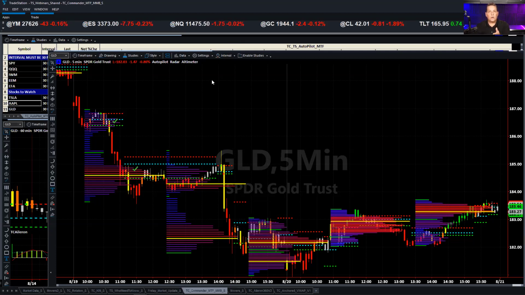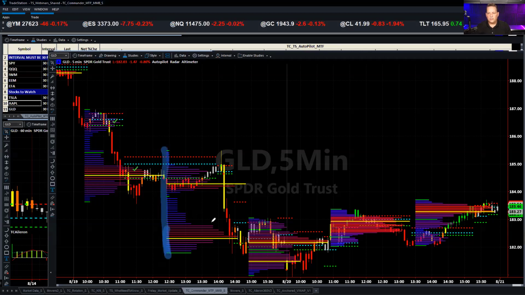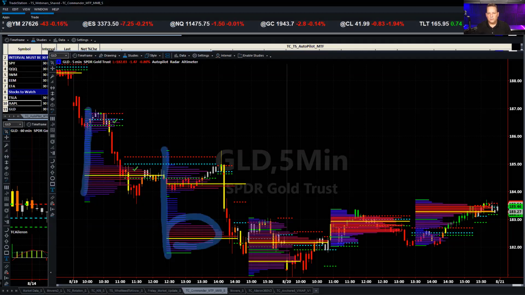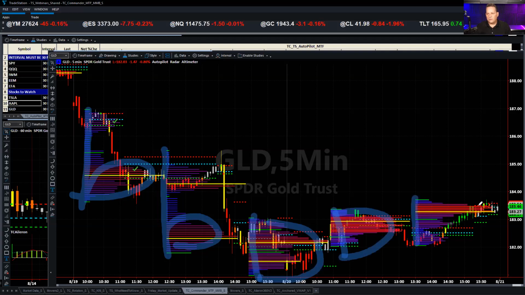What kind of formation is this? Well, this is something that we like to look at. This is a little b. See the little b? There's another little b here. This is a D. I would say this is an elongated D. And this, I would call a big B because we got the bottom on that.